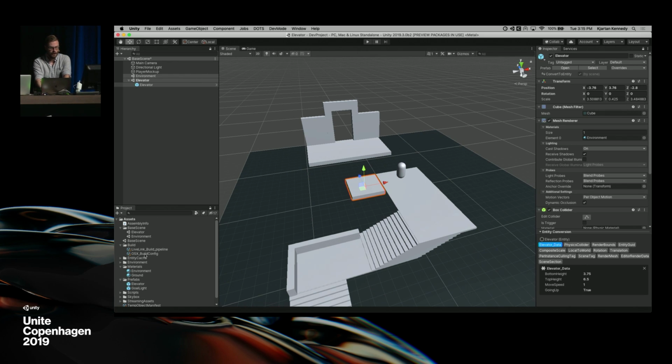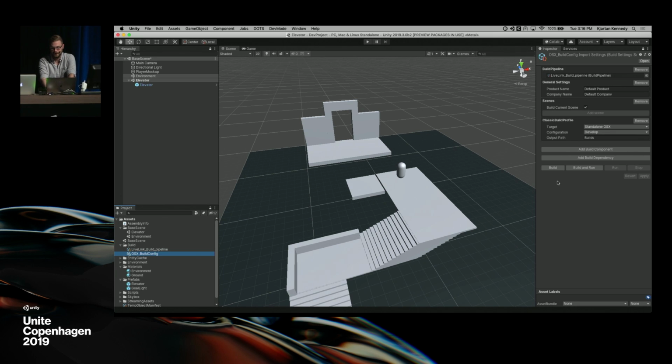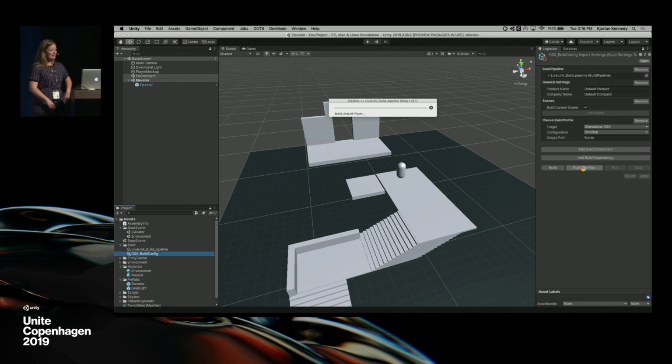And so what I've done here is I've gone ahead and set up a build configuration for myself to create a live link build. And I'm going to hit build and run. So while that's doing a quick build, we want to briefly go over subscenes, which is now the recommended way to work with entities in Unity. When you create a subscene, that's a way to tell Unity that everything inside of this subscene should be converted to entities. And not only that, as we just saw, it gives us a way to see a live preview where we can actually select an entity and see our live link functionality.